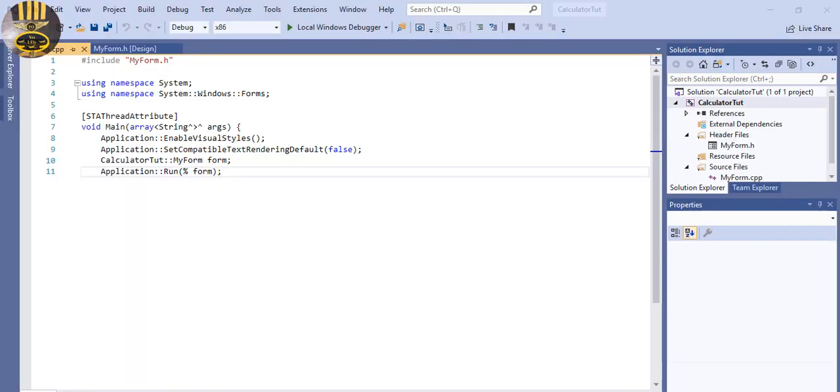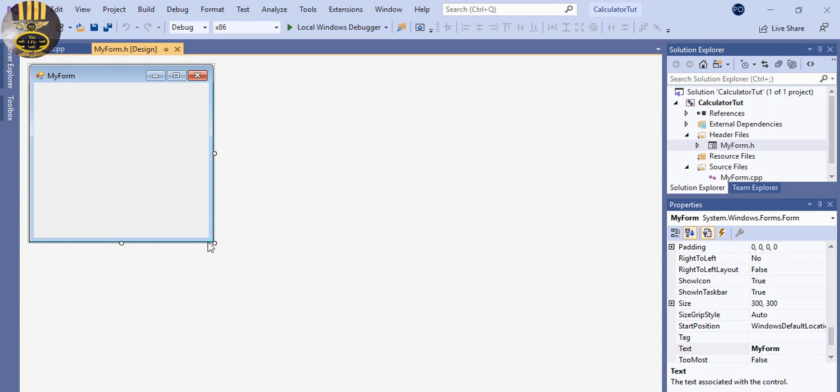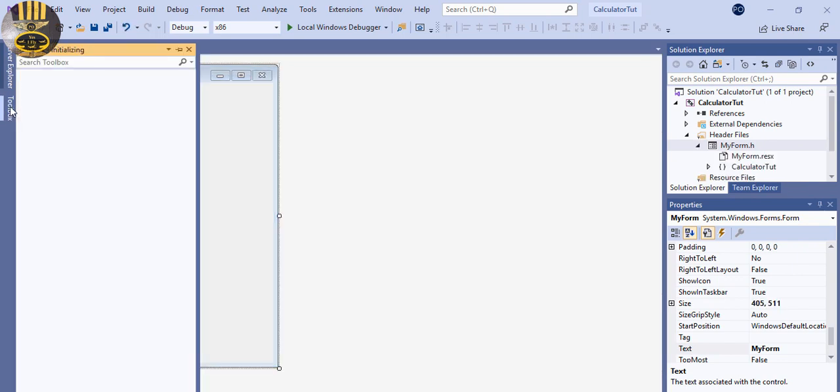Okay, the development environment is ready. Look at the form. The form is now ready for us to use. Double click on that very form. That form should open. There we go. So I'm just going to drag the form that much. Yeah, that's cool. The next thing I want to do is let's come straight to our toolbox.